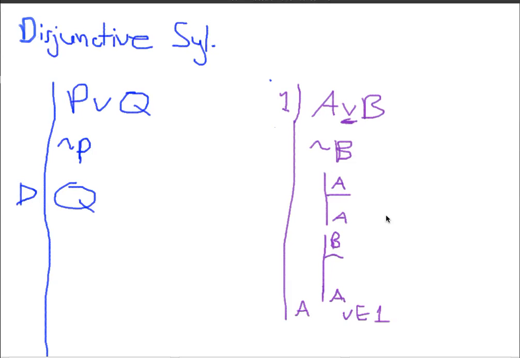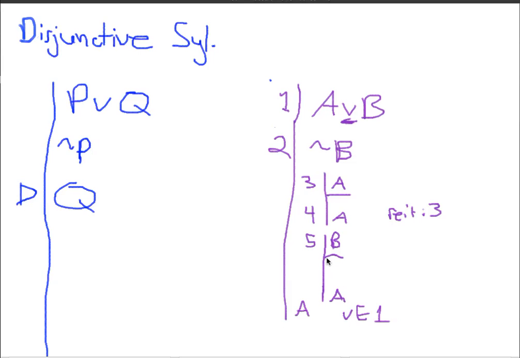Here, we're already done, right? Because this is just reiteration from our actual assumption. So if this is line 2 and this is line 3, then for line 4, we can just cite line 3 as reiteration. So we're done with that first subderivation. Now we need to do the second subderivation, and we need to get A. Well, we can't get it from B, and we can't get it up here, right? Because this is a disjunction, so we can't just eliminate that side. That's not a valid rule of inference.